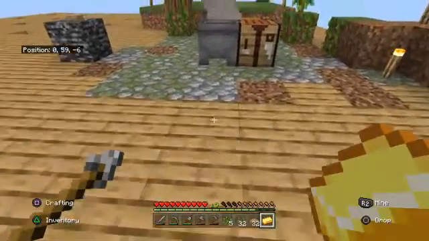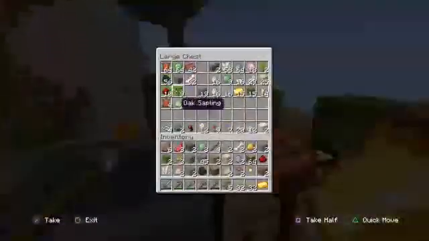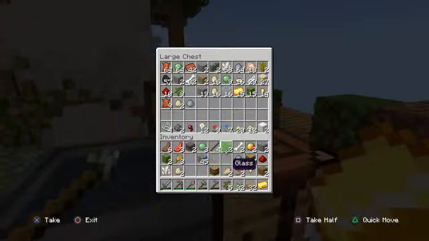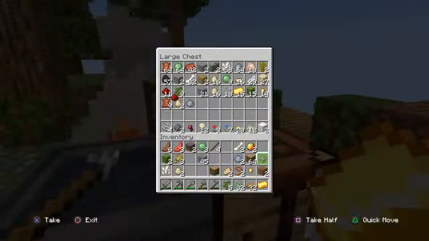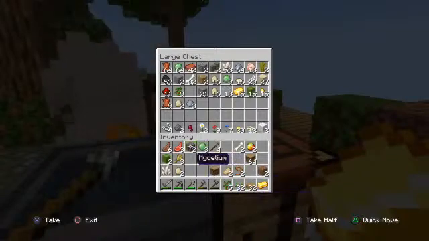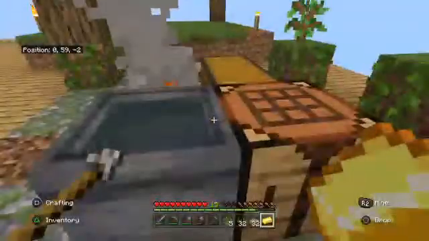Super dirt chicken. Dirt chickens are definitely very useful. Dirt and gravel combined are useful just because it kind of doubles your dirt. Speaking of which, let's go ahead and do that real quick. Boom.